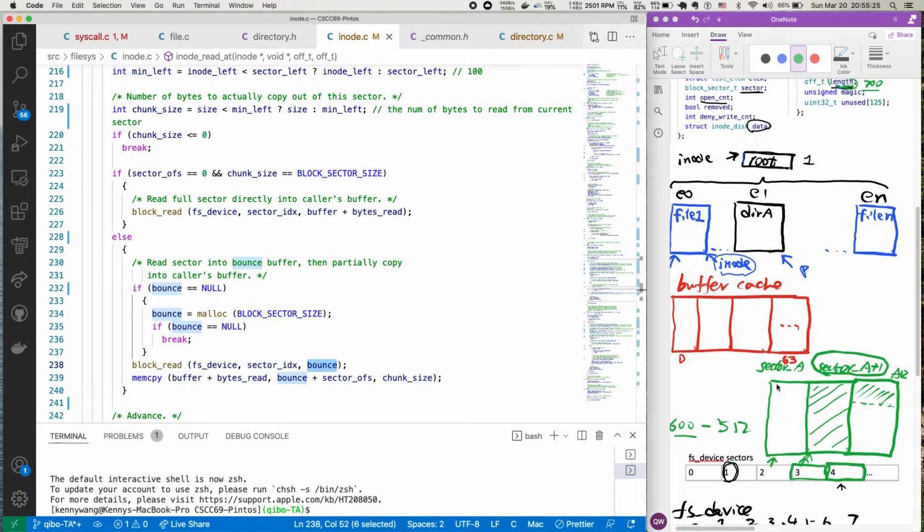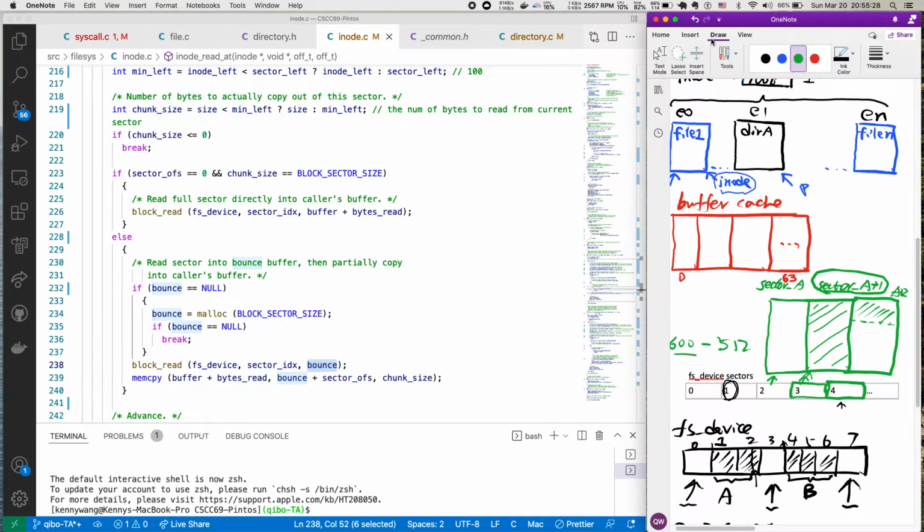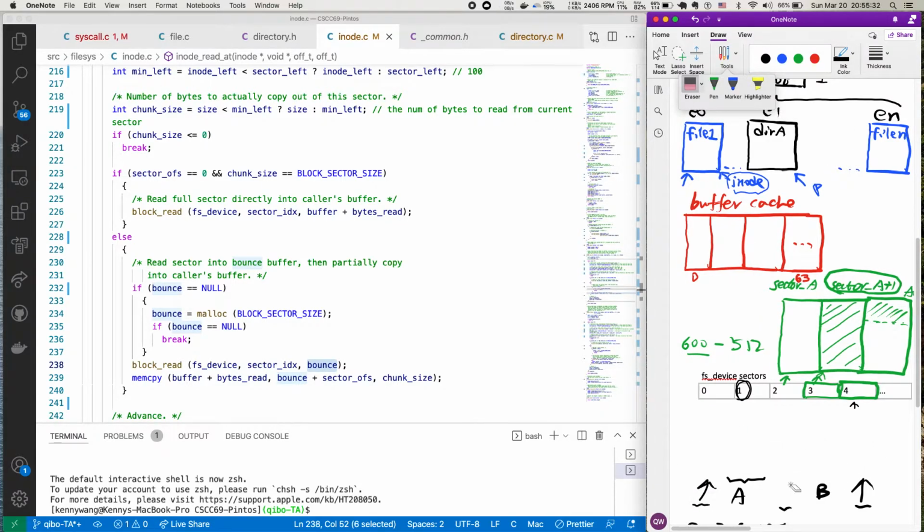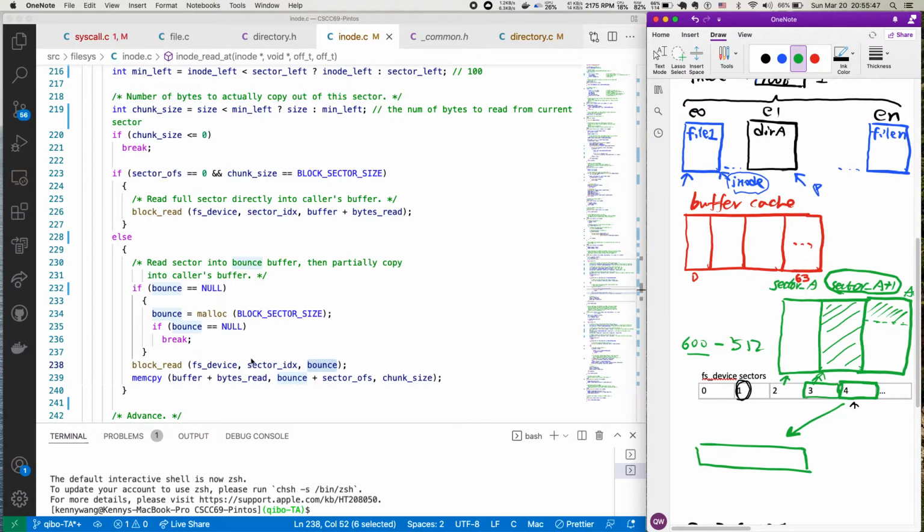So we read into the bounce buffer first. And then, okay, again, this example is not very good.